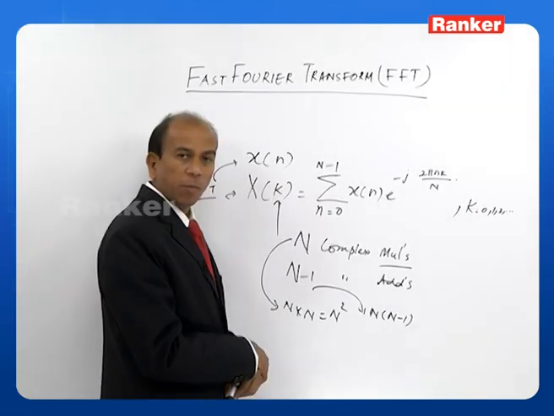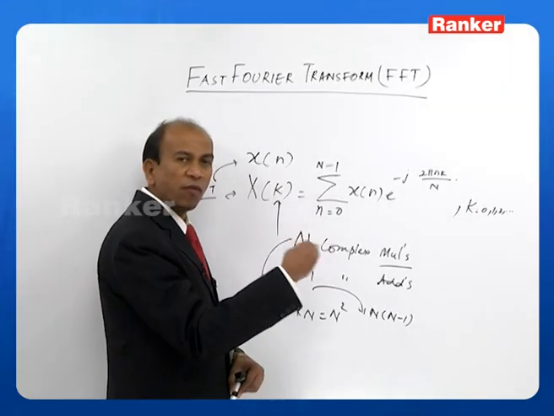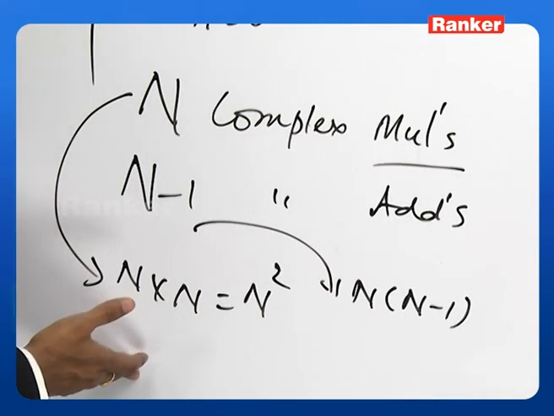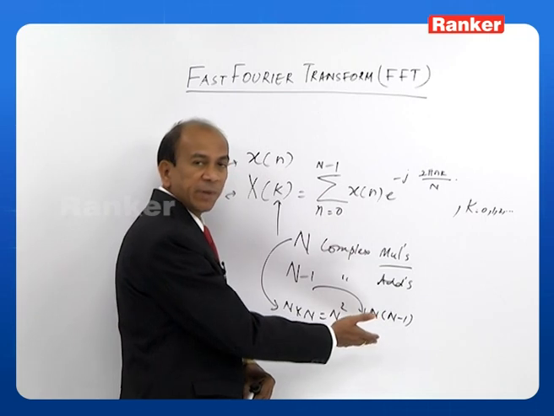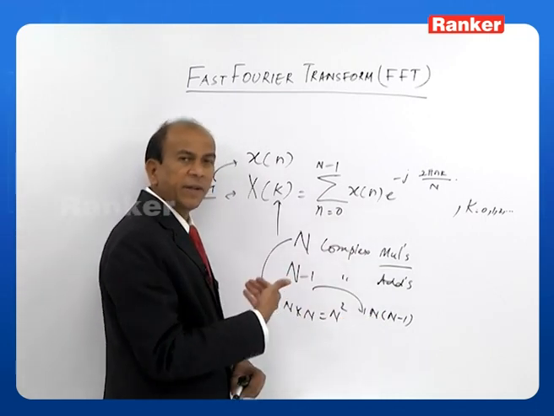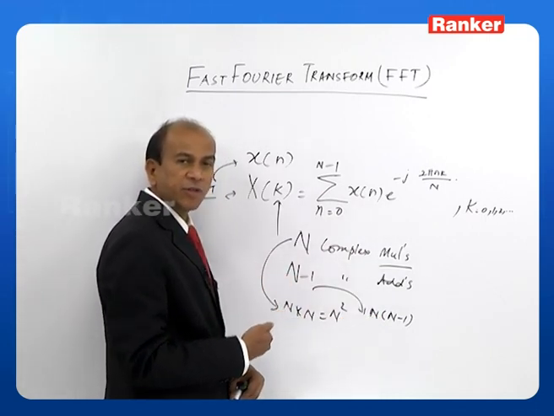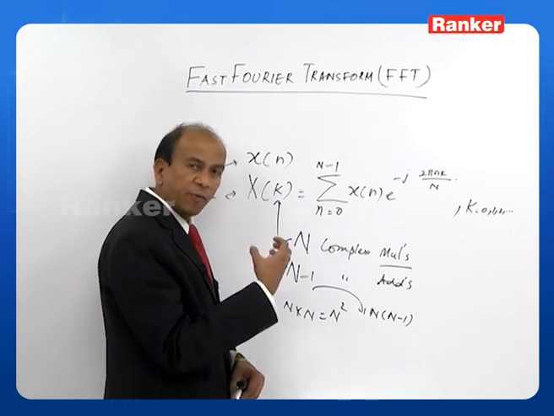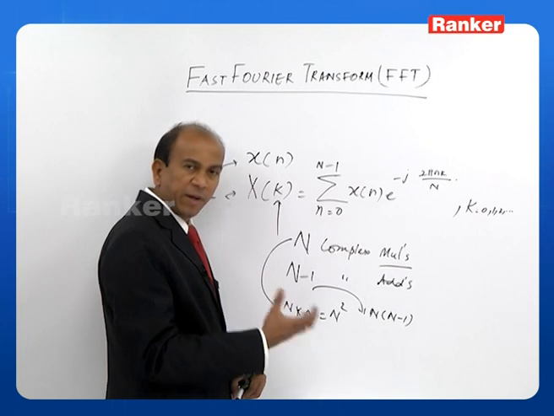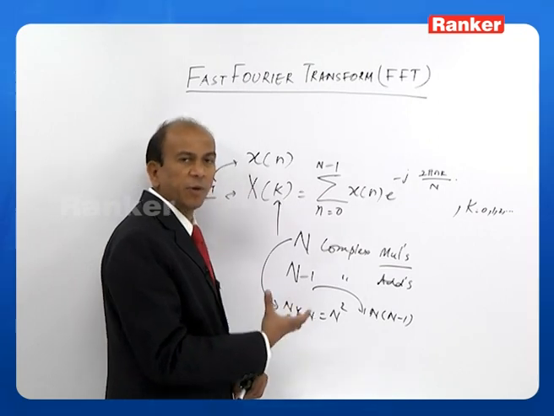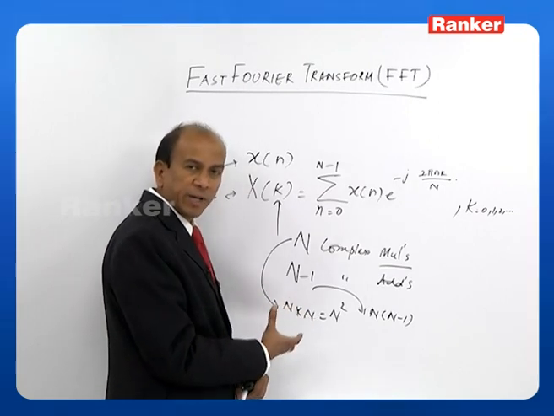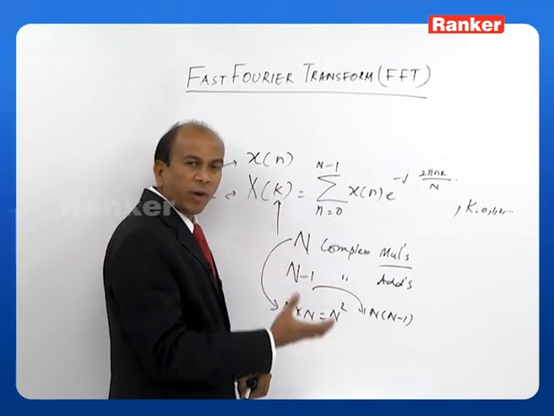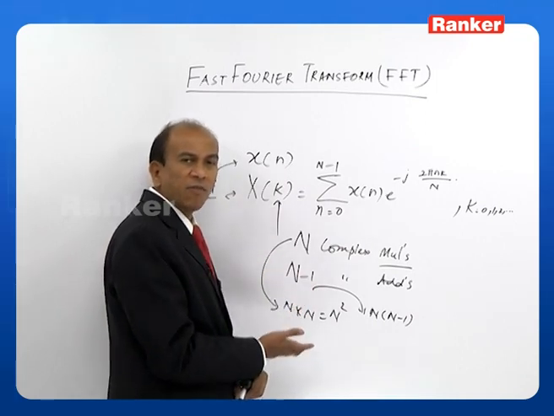As you see, as the value of N grows, the number of multiplications is getting bigger and bigger, and the number of additions is also becoming bigger and bigger. That means the computation time grows with the value of N. So as the DFT of a bigger complex sequence is calculated, the time consumed also grows proportionately. So this in effect is one of the main disadvantages of a DFT.